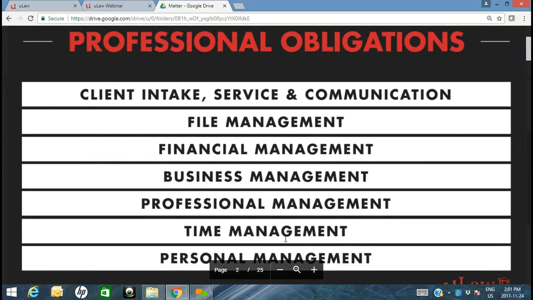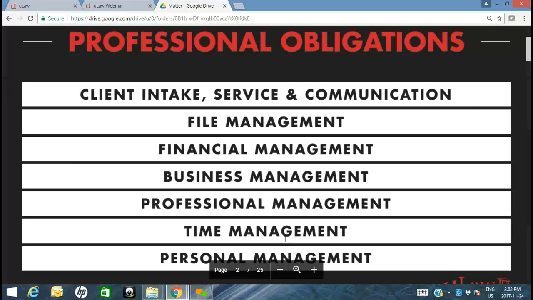All right, so we've broken down today's conversation as well as the presentation into the following topics for the agenda, as every uLaw webinar does have one. So if you really look at the different obligations that you have as a legal professional in your jurisdiction, we've broken it down based on looking at content on the web, looking at the Law Society's bookkeeping compliance, their obligation compliance, audit channels, and we've broken it down into these different business components.